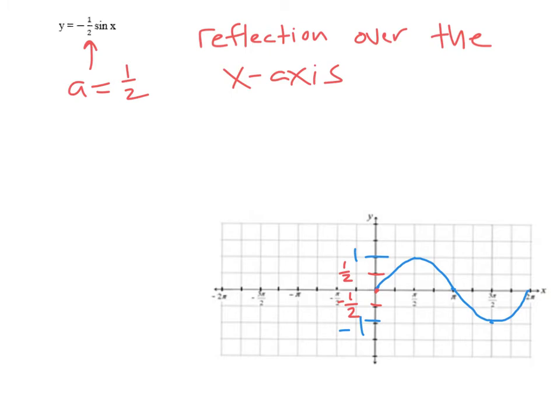Okay. Now the other thing I got to factor in though is that negative sign. With a sine, we'll see one of each. Let me double check my notes here. Yeah, you'll see one with cosine too, because cosine starts at a different spot. But with sine, you're always starting in the middle, but it means right away we need to go down. But at pi over 2, I need to go down. I don't want to hit -1. I need to stop at -1/2. And you would get something like that, okay? Goes down first and is kind of squashed, so it only goes between 1/2 and negative 1/2, right?